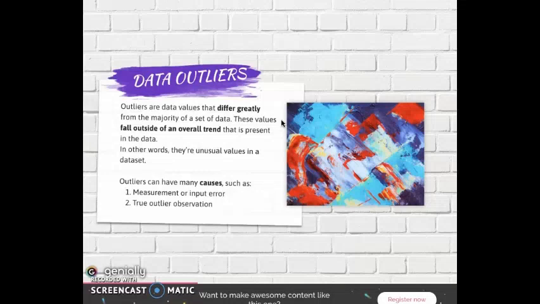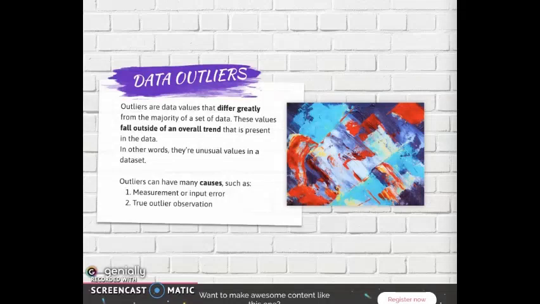So, there are some possible reasons causing data outliers to happen. The first cause is measurement or input error. Measurement or input error is when a researcher mistakenly inputs the data or score in the SPSS. It usually happens when the researcher inputs a score manually. For example, the score from the respondent is 5, which is strongly agree. However, he mistakenly puts 3 or 4 in the SPSS.